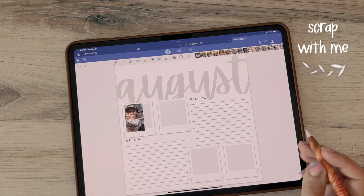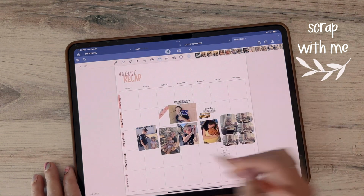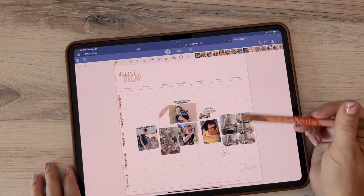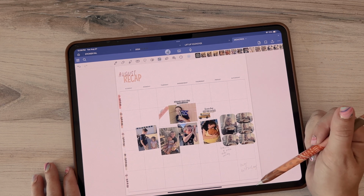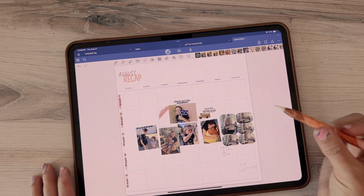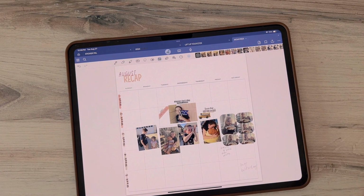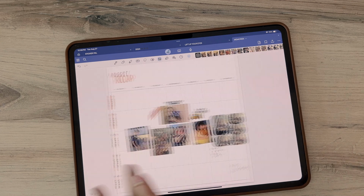Okay, so now we have August, an August recap. The other thing I do is sometimes I'll just come in and write stuff, but I'm not going to keep that. I'll delete that later. I do it really messy, but this calendar is kind of hard to use because there are no dates. So sometimes I don't know where is what, and I just write little things and then it helps me remember stuff.